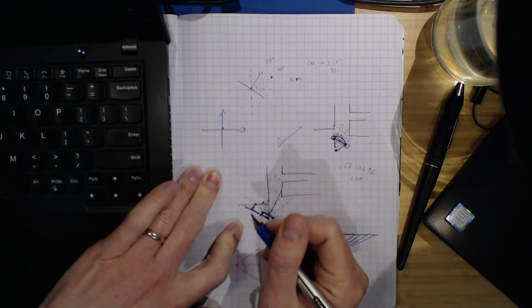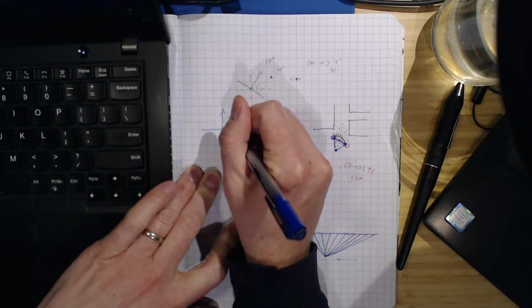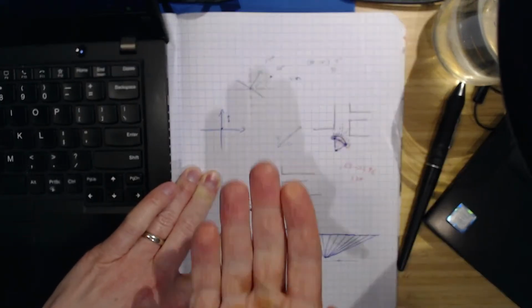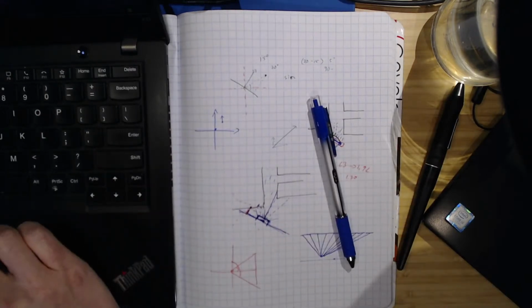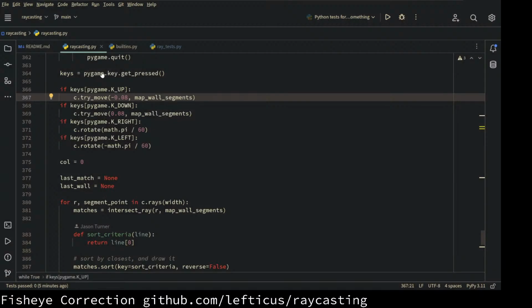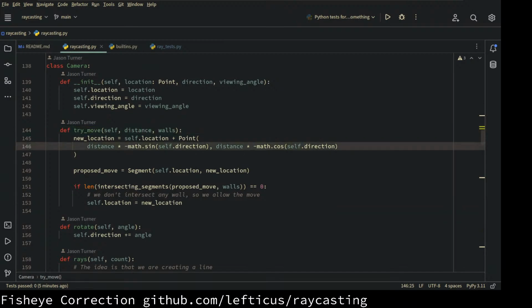So 0, 0 here, and if you are at 1, 1, right? So if you're pointing in this direction, then you should be moving upward along the y-axis. And I am, interestingly, compensating for that by doing negatives here. And this all is left over from when I had a very confused coordinate system.